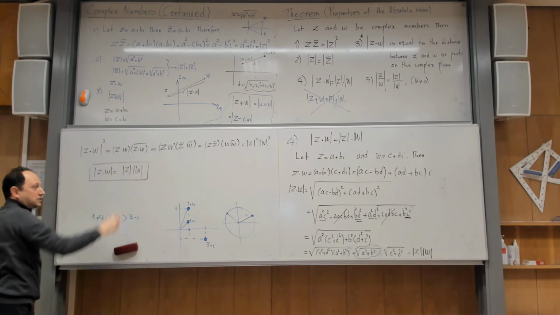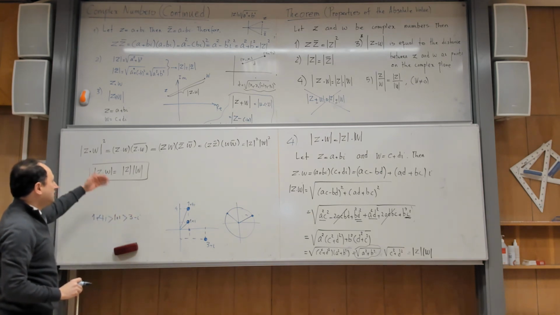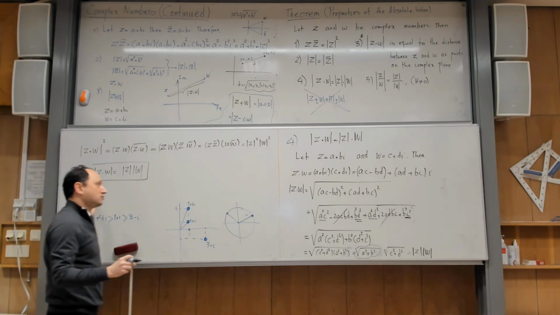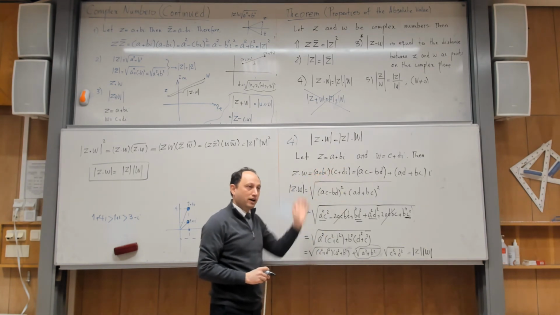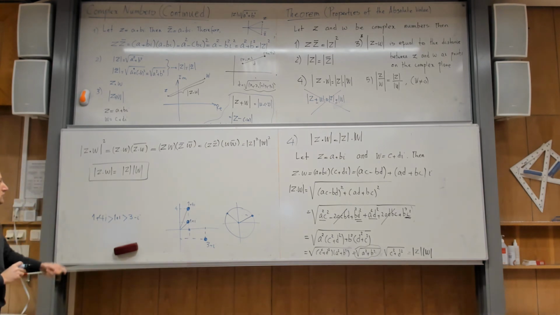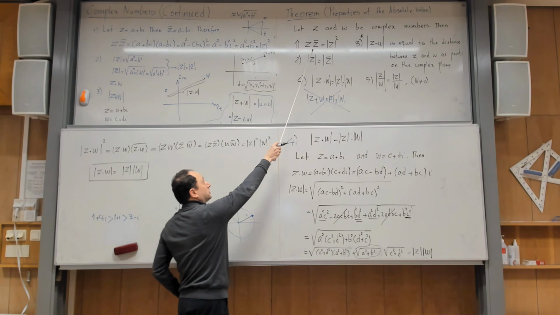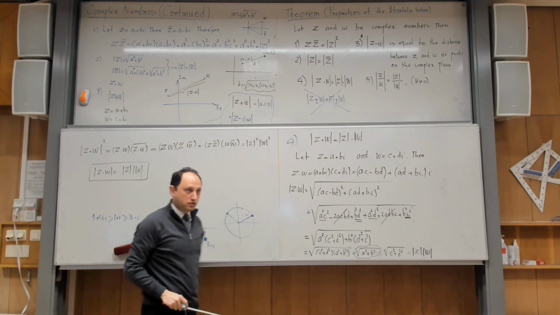So you see, algebra is much simpler if you do it in this way. This is more effective. And if you go to advanced courses, it is usually better to try to work with the set of complex numbers rather than changing it to the real part and an imaginary part and switching it back. If possible, it is better to do it in that way. But of course, to prove this in this way, I have to prove this one first. But to prove it in that way, I can just immediately start.